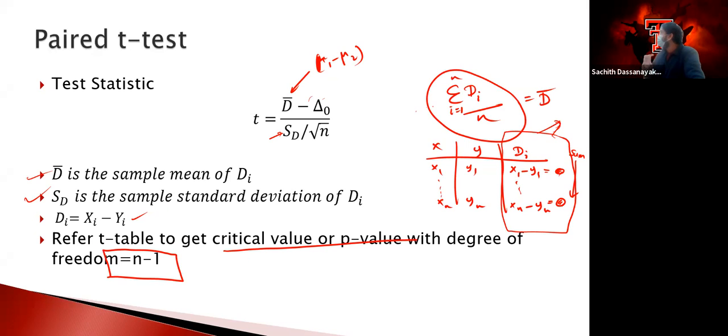Because you saw in chapters 9.1 and 9.2 we used different degrees of freedom. In 9.1 we calculate v using a giant equation, and in 9.2 for the pooled test we calculated the degree of freedom as the summation of the two numbers of samples minus 2. But in this case it's just a one sample case, so the degree of freedom is n minus 1, because we have only one sample. We consider x and y together.